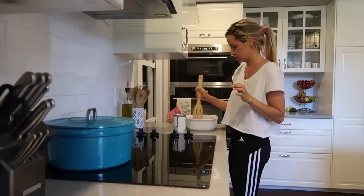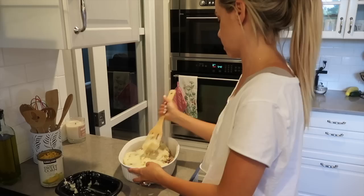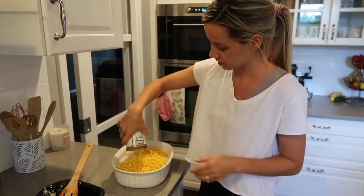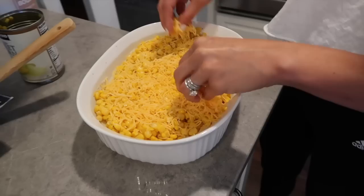Next, I'm just adding my mashed potatoes, and like I said, you can use cauliflower mash if you'd like as well, or make your own mashed potatoes, but I like to do turkey on the bottom and mashed potatoes as the middle layer. Now we're going to use a can of corn on top. If you have frozen corn, just cook it ahead of time and use that cooked corn on it. And then you can top it with any cheese you like. A lot of times I do Mexican cheese, but today I'm doing some cheddar cheese.